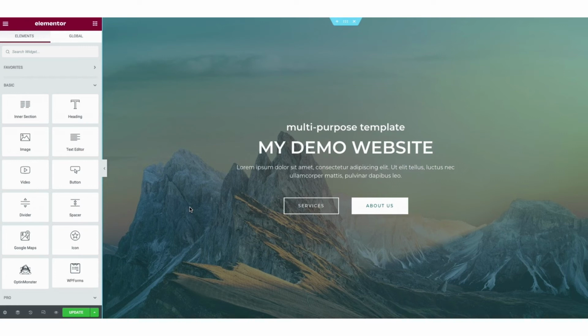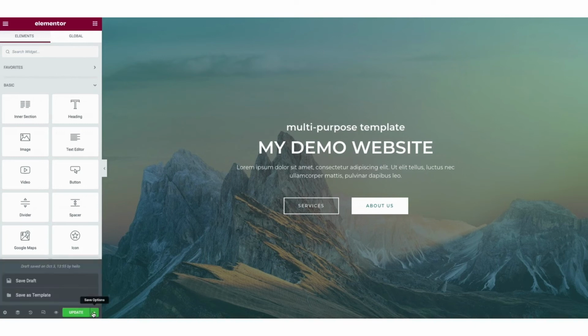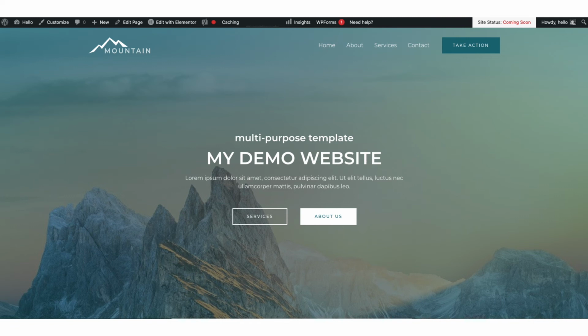Let's get to know the drag and drop editor, Elementor, better. At the bottom left of the page, you'll see the Update button. Click this when you want to update the changes you've made. If you click the arrow, you can save it as a draft or save this page as a template to then use for another template of another page you create. To view changes you've made to your site, click the Preview Changes button and it'll showcase your site.